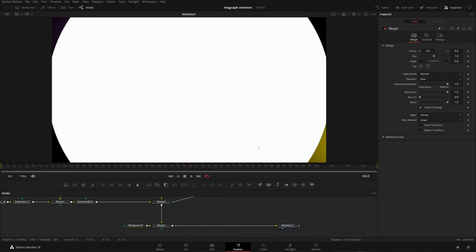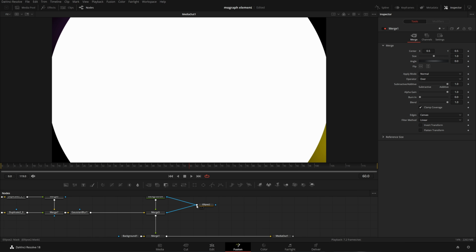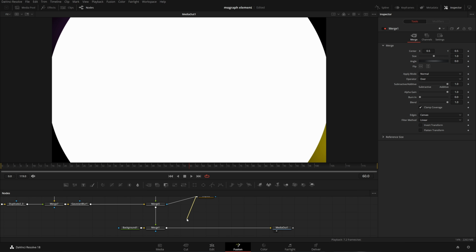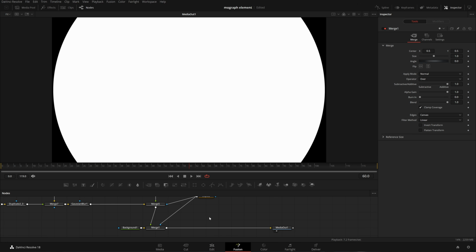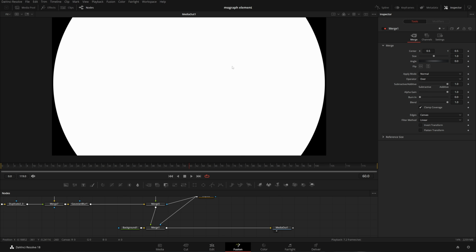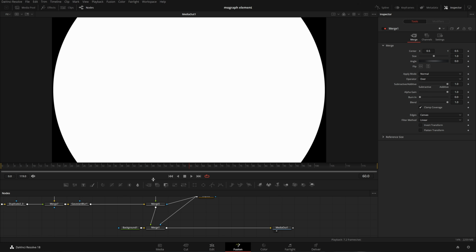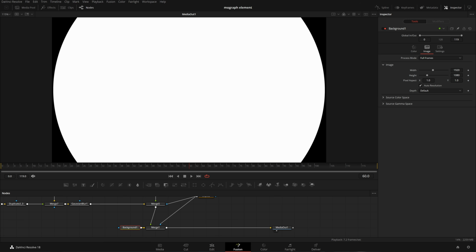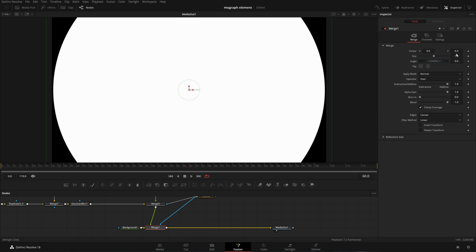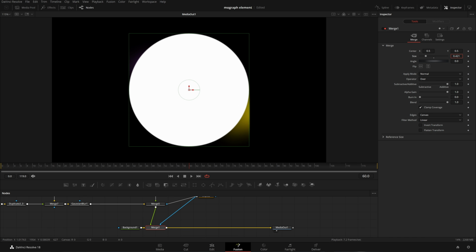Let's see what's happening. Okay, so this is not working. Let's add this to this merge over here. Hit Control S to save again and again. Okay, select this background and maybe make this one also 2000 by 2000. No, we don't need to do that. Sorry. We can just simply reduce the size of this merge.